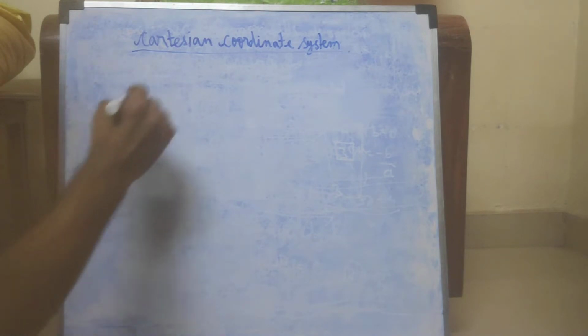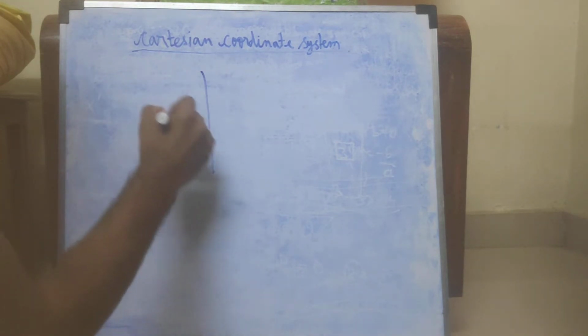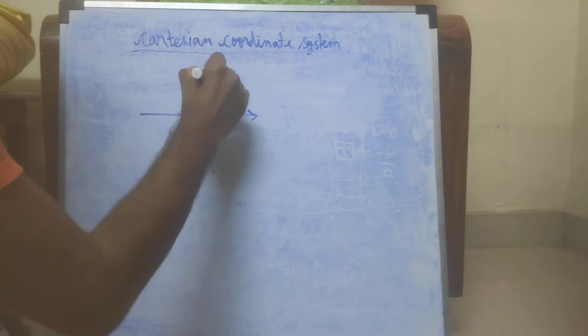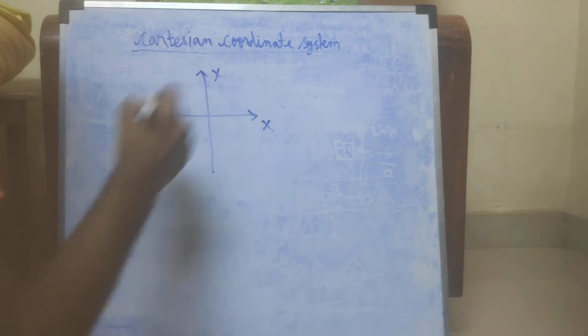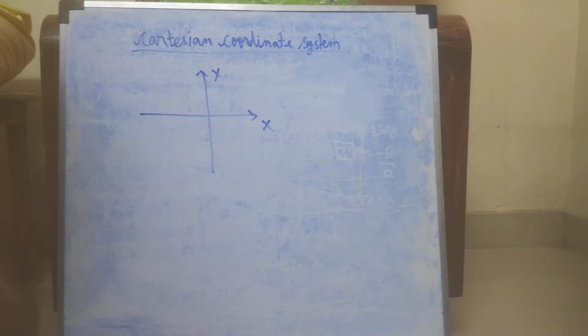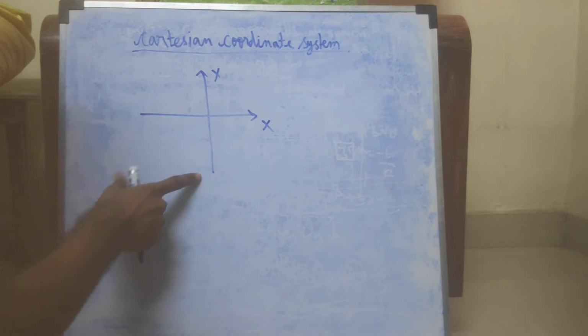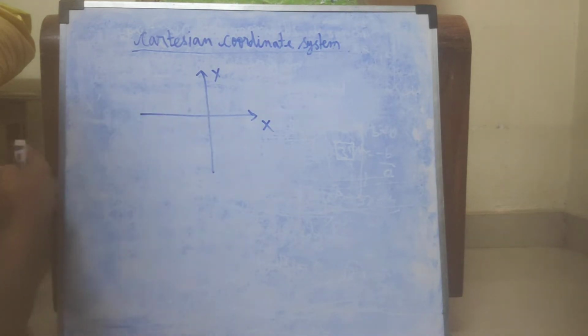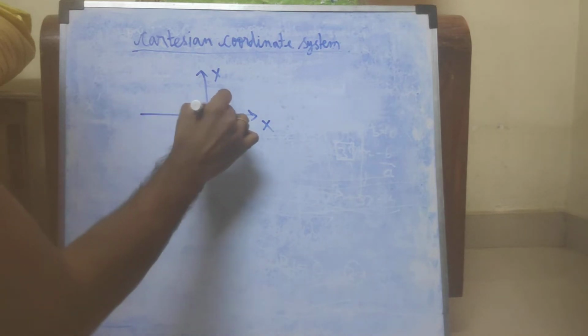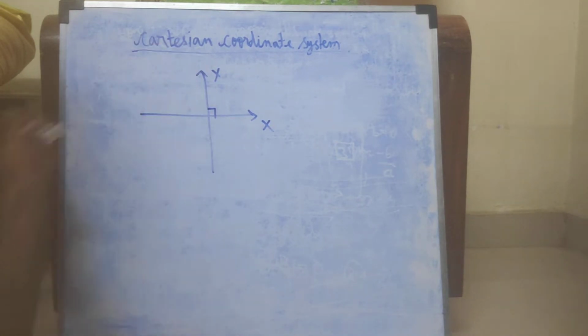Today I'm going to discuss the Cartesian coordinate system. As you are familiar with the graph which I drew yesterday, it looks like this, x and y. But there is a little intuition behind why we need a graph of two number lines which are perpendicular to each other, one horizontal and one vertical. So let's see this.